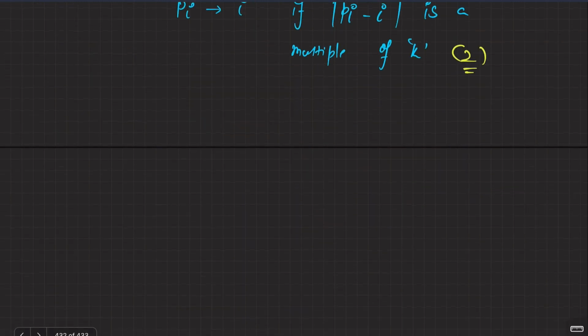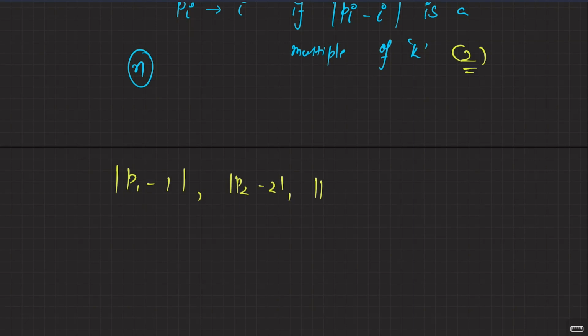So basically, if you have a value n, p1 minus 1 should be a multiple of k. Then p2 minus 2 should be a multiple of k. Similarly, p3 minus 3 should be a multiple of k. So on, pn minus n should be a multiple of k.